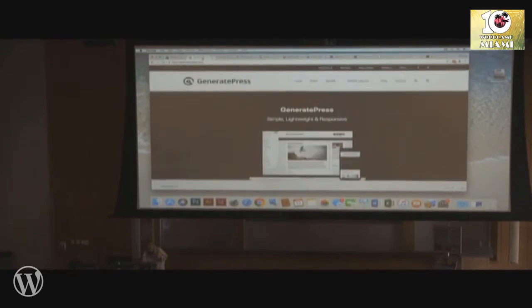Here is the GeneratePress theme. I'm going to use the Tab button. See the skip links come up in the upper left-hand corner. It allows me to skip to the content. When I go through the menus and hit a drop-down menu, I can tab through the submenu without using a mouse. And notice there's a border around that. That was the focus I was talking about. It shows the focus. This is straight out of the box, no extra work. This is the actual demo on GeneratePress.